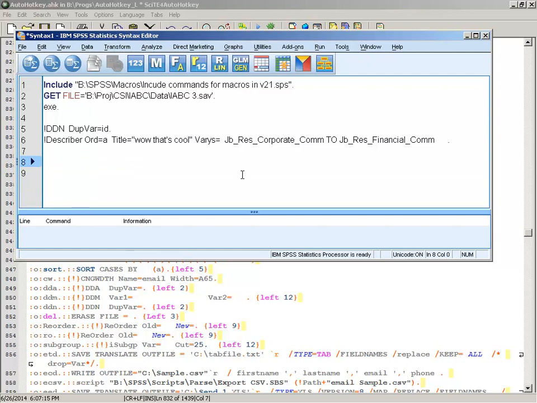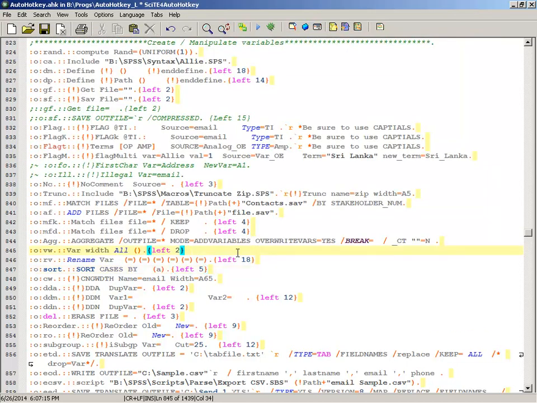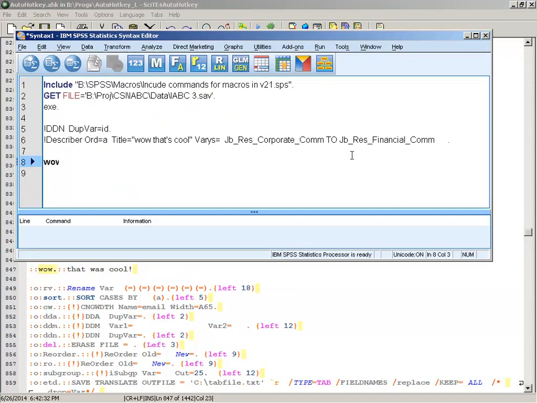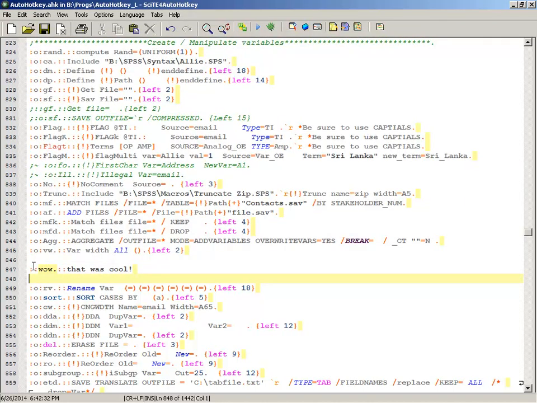Let's say I want to add something, and I can do it this way. I'm going to do this one just a little bit differently and say, wow, period, and say, that was cool. And now what I'm going to show you is, notice here I don't have a space, okay? There's no space after the semicolon. There's no space after the exclamation point. Now watch what happens when I type wow period here. See how it added a space? It did that because I didn't have the O right here.